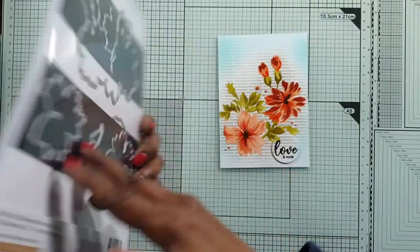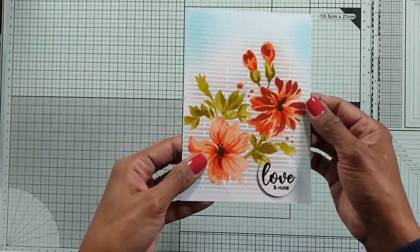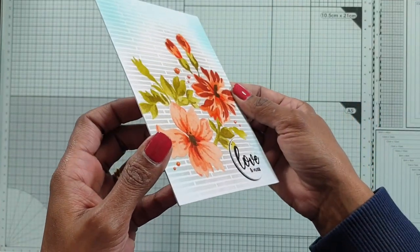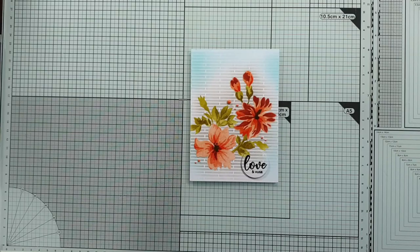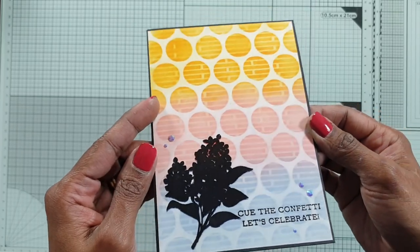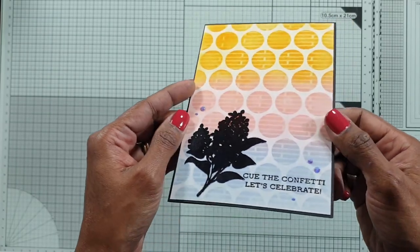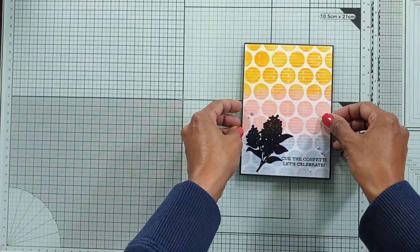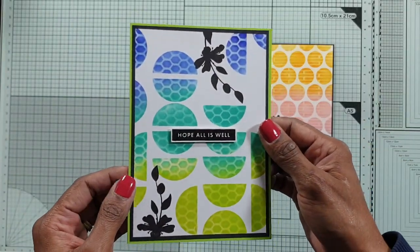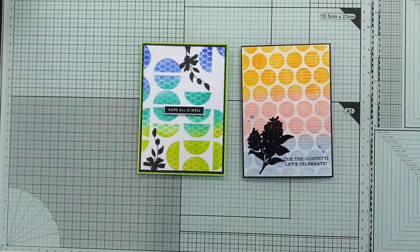It's a layered stencil, same concept as how I did the sweet spring stencil, but this requires additional silhouette stencil elements to be inked and heat embossed. Some double stenciling with the bubble red stencil as well as the narrow brick stencil, and some stamping with images from the vase filler stamp. And I used a couple of the sentiments in there from the sentiment strip sets 2 and 3, here again from the vase filler stamp set and the bold greeting stamp set as well. Some double stenciling looks quite amazing. It's amazing what you can get with this stencil.